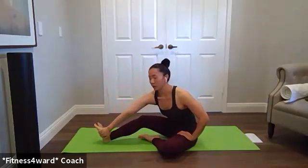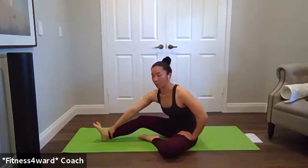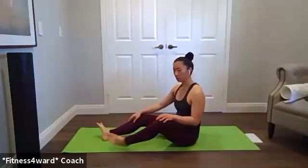Okay, you see how my right leg is slightly bent. My right hand is grabbing the inside of my foot and hooking it there. If you can't reach that, you can reach the further toes or the top of your ankle. Does it matter how we keep the other leg? Nope, not really. If you want to just put the other leg here, it's fine. If you want to have it in this butterfly position, that's fine too. Whatever you want.